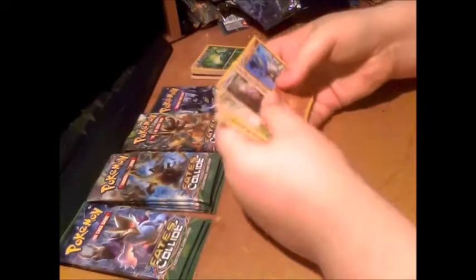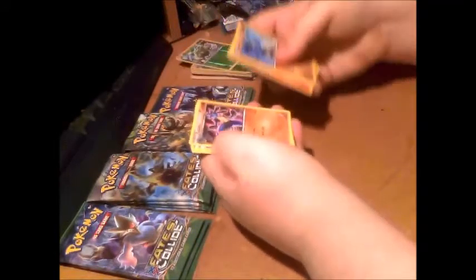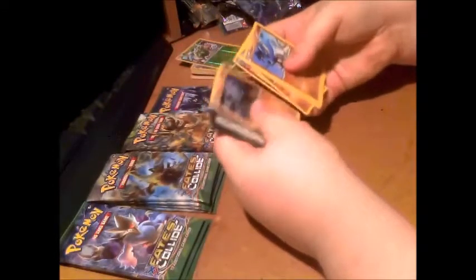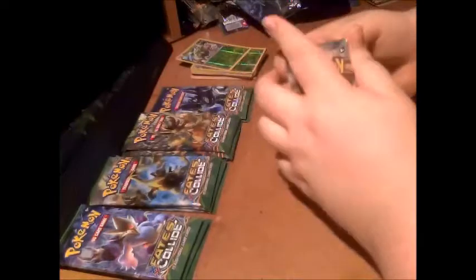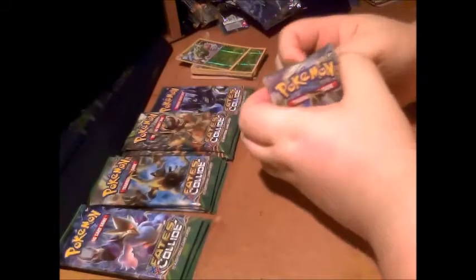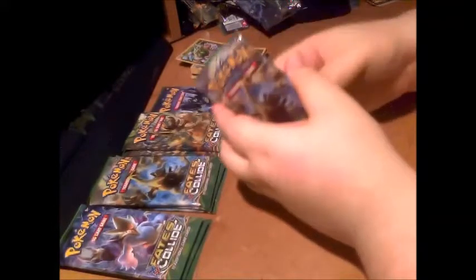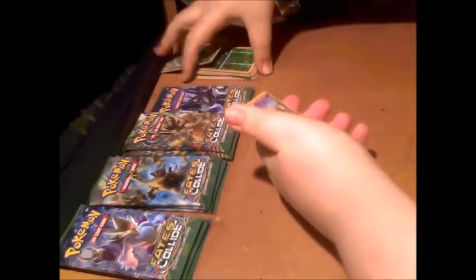Riolu, Minccino, Whismur, Snivy, Fennekin, Shiny Burmy, regular Lucario, still got the star at the bottom, Alakazam, Spirit Link, Whimsicott, Zygarde. It's unfortunate, they got Mega Alakazam in this, but they don't got Abra. They haven't printed Abra in a long time because of that controversy. If you don't know what I'm talking about, look it up. I'm not going into the details except, fuck that situation.